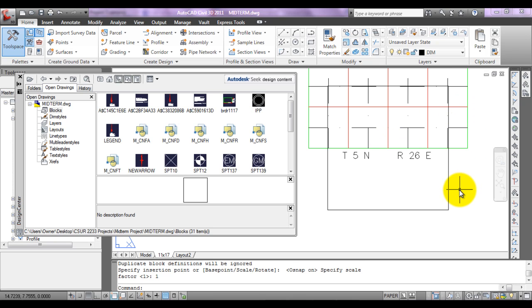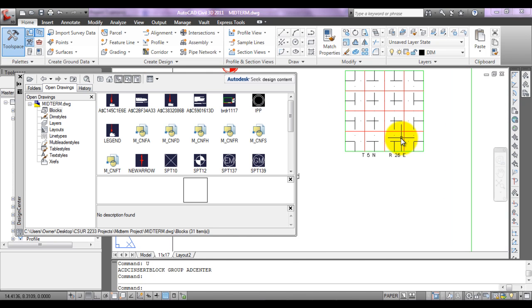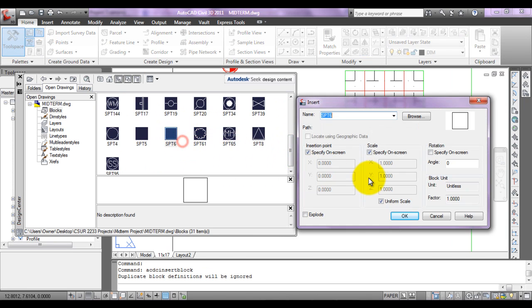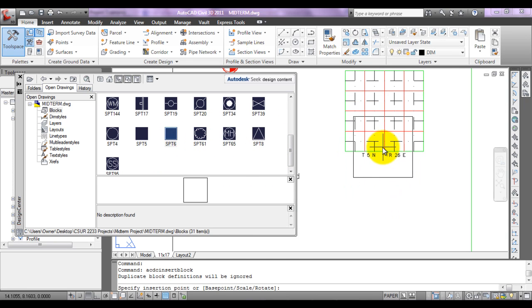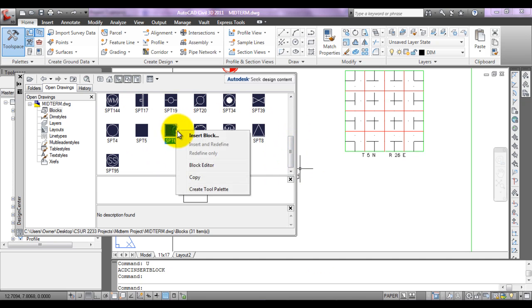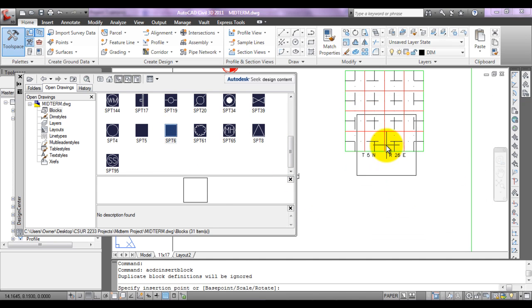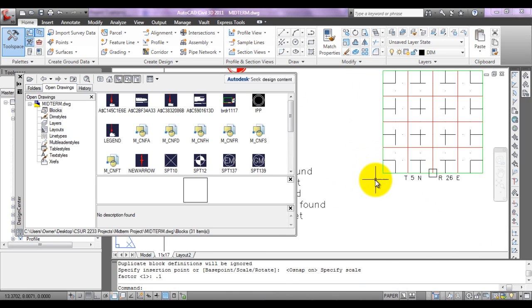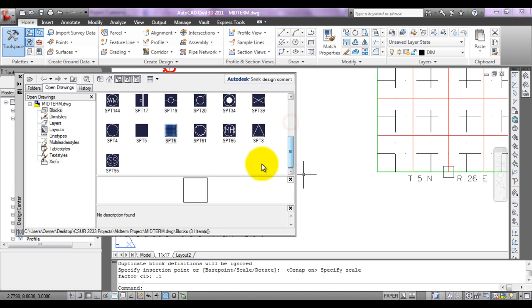Oh, nice. That didn't work. Undo. Let's try that again. Insert block. OK. Turn my object snap back on. And let's try 0.01. No, that didn't do it either. Do you like my very technical way of figuring out what scale everything needs to be? I thought you might. Okay, 0.1. That's it, 0.1. Alright, so now we're going to do the triangle over here on this one.